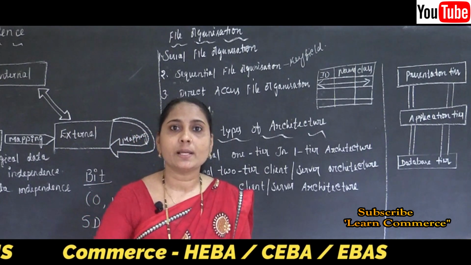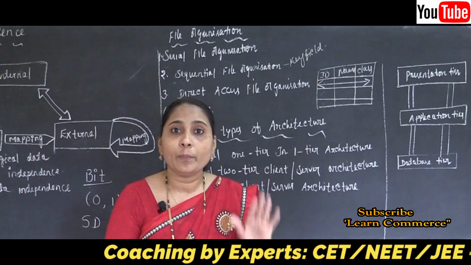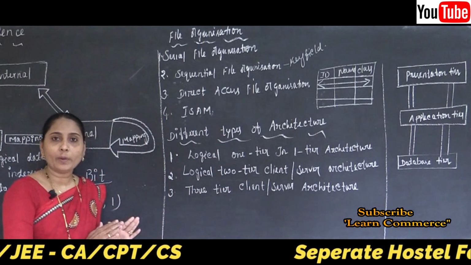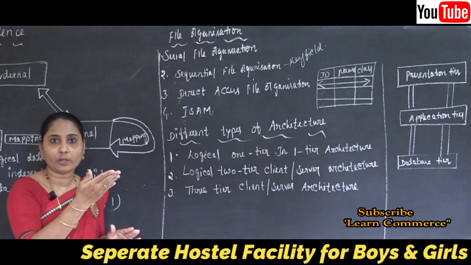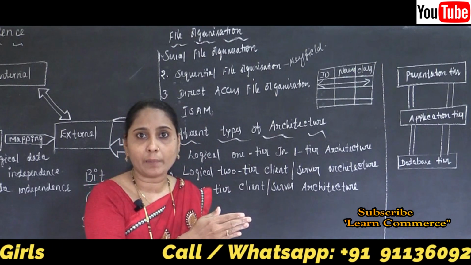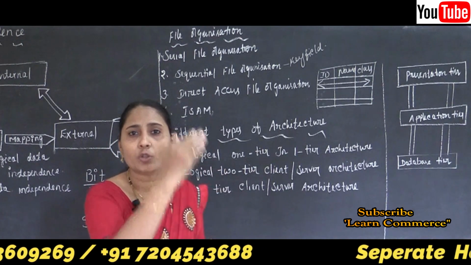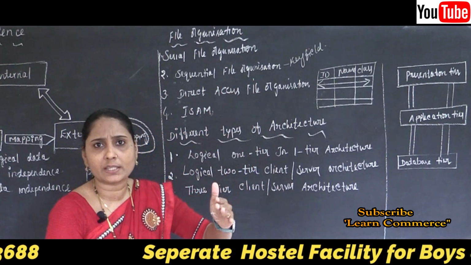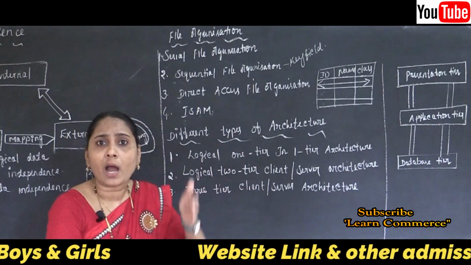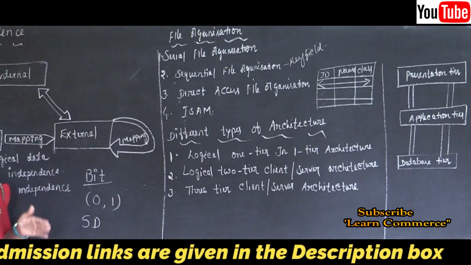Particular order means 1, 2, 3, 4, 5, like that we are going to arrange, but here it is in no particular order. Maybe the first record comes first, then it is added; maybe the fourth record is added next time, or maybe the sixth record. So like that, maybe 1, 4, 6, we don't want that, which means it is not going to arrange them one by one here.